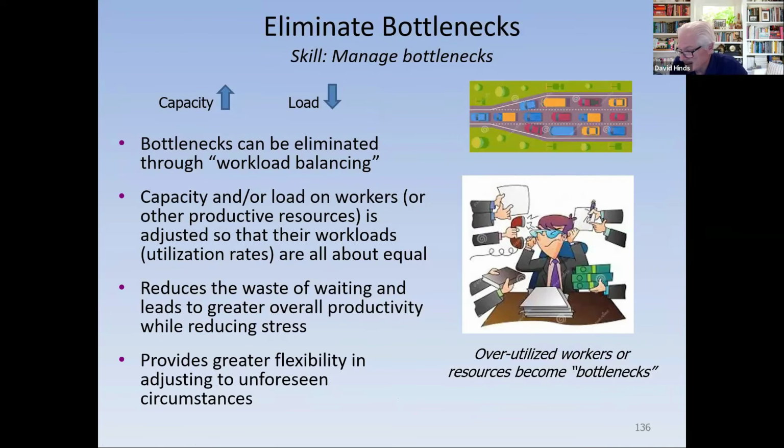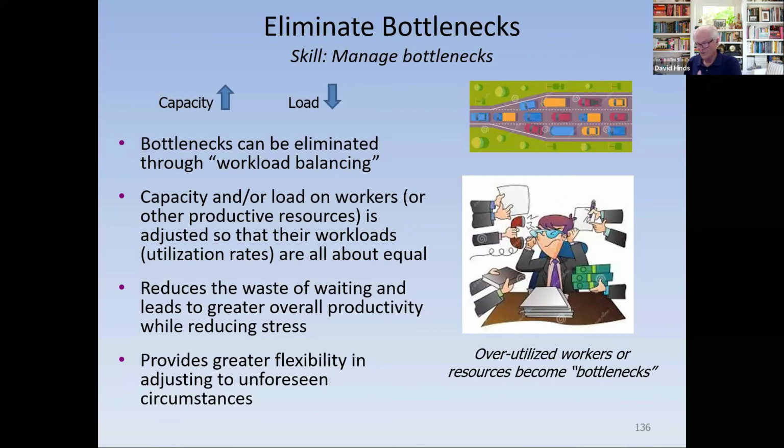Then you have bottlenecks. Okay, bottlenecks are everywhere. Gabe, you had a bottleneck when you had that one assistant that came in crying, right? That was so overloaded. Obviously it was a bottleneck because she looked like this character here, probably. Everybody's on her case. And the idea of a bottleneck is what we've all experienced when you're on the highway, where you're driving along, and then there's a restriction in capacity. The lanes come down, or there's an accident or whatever. And what happens? Well, you always get a backup, right?